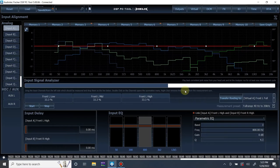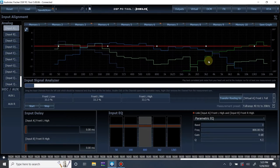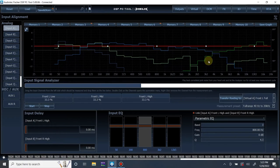I stopped the track before I stopped the measurement, so it started dropping frequencies. So I'm just going to let it run through one more time. Something to note for everyone: stop the measurement before you stop your track or else you're going to end up with that. So give this another run through and we'll pause and go from there. All right, there we go. I'm going to save this to memory 10.